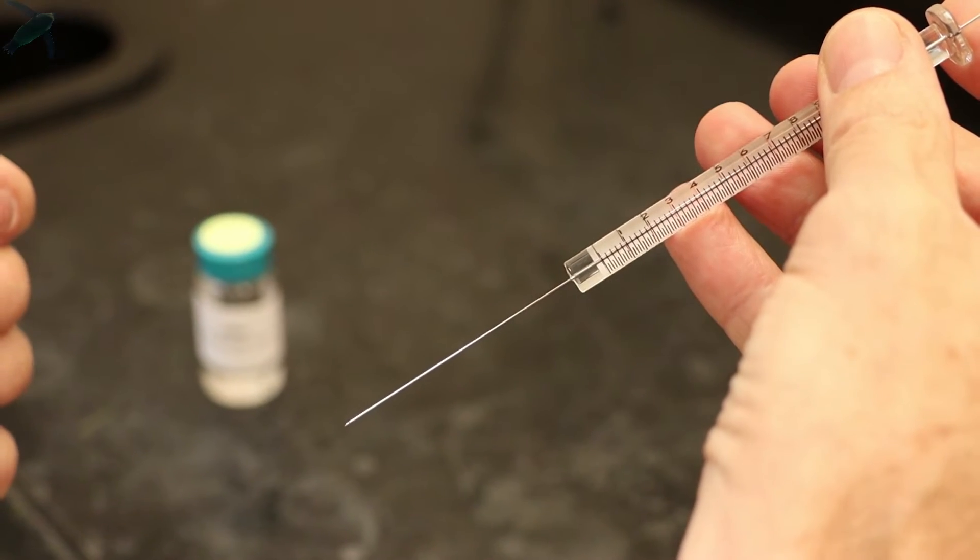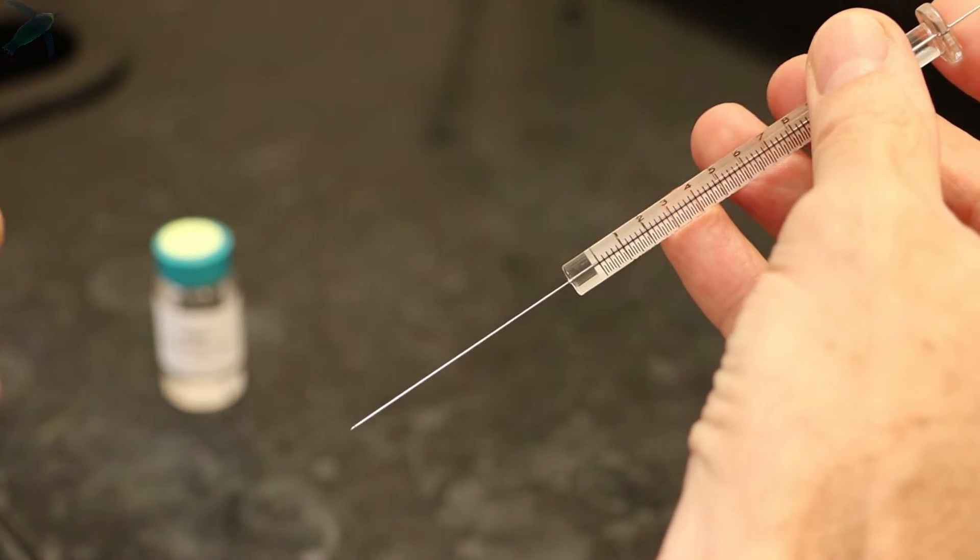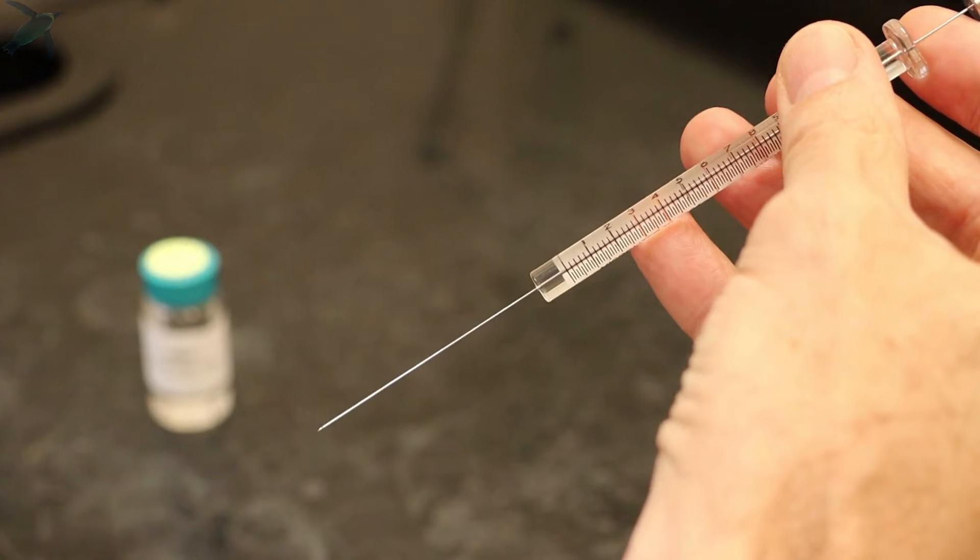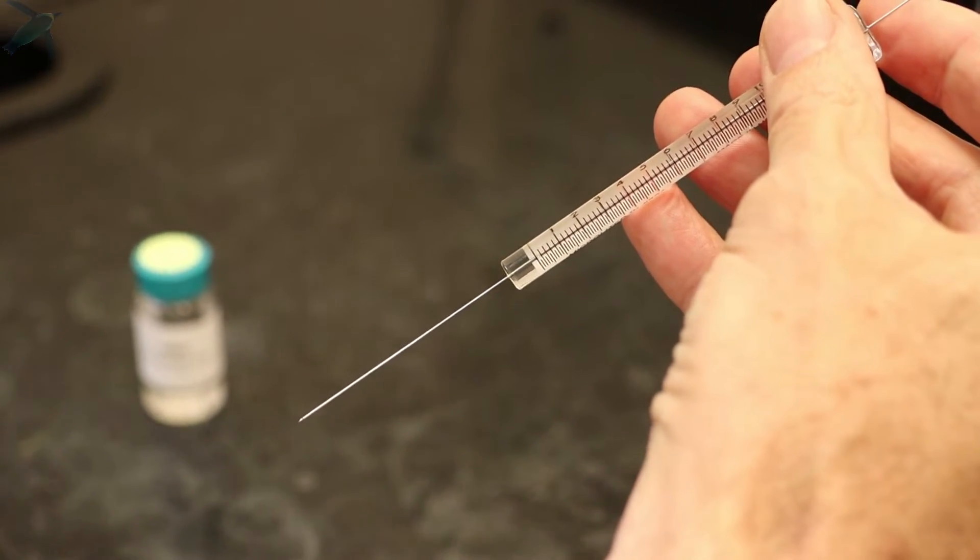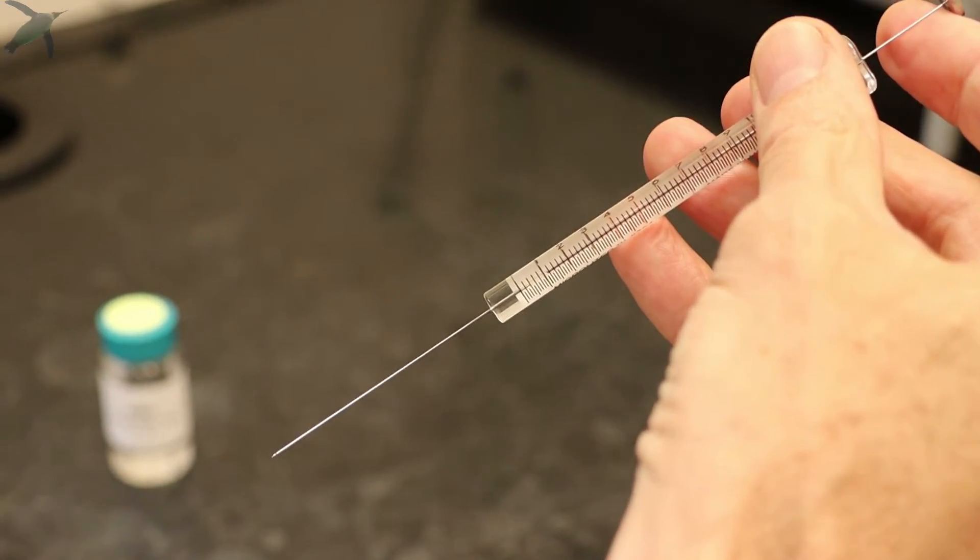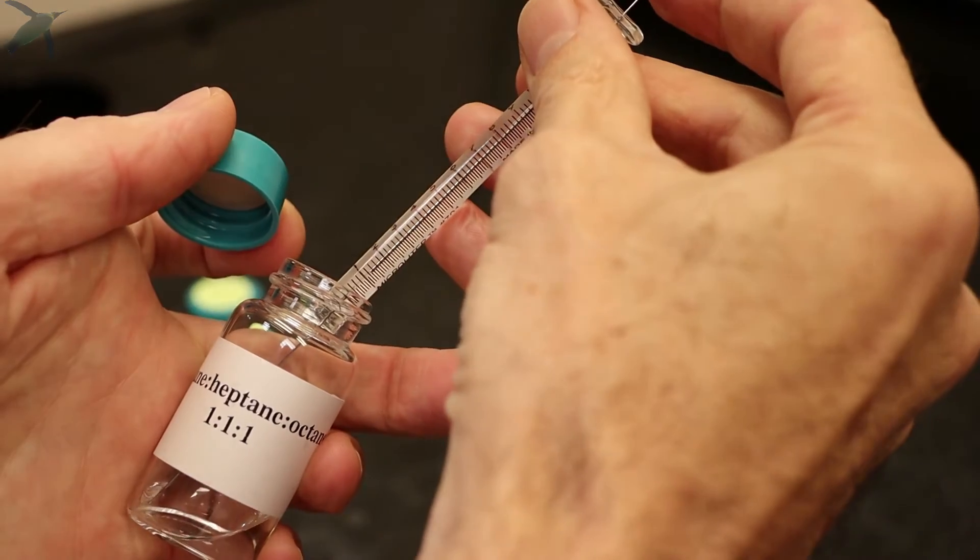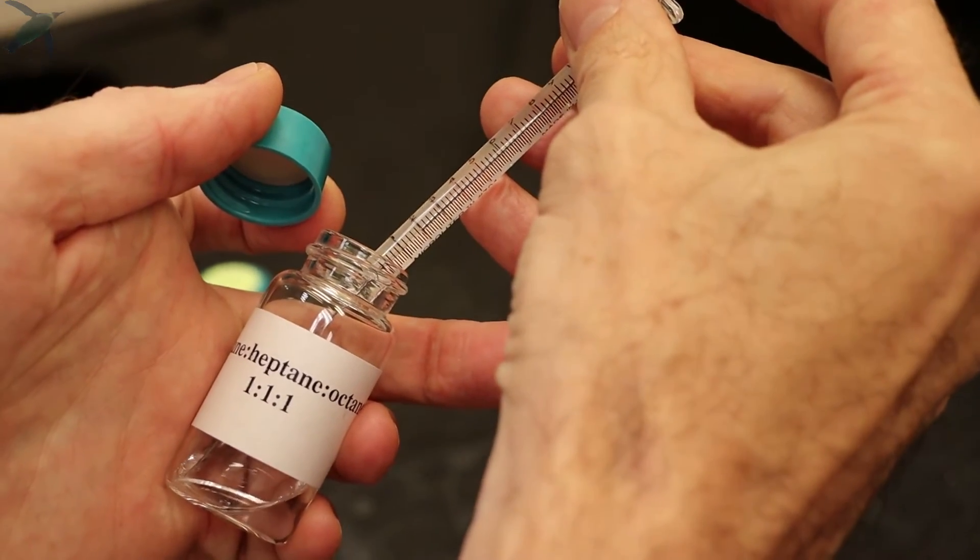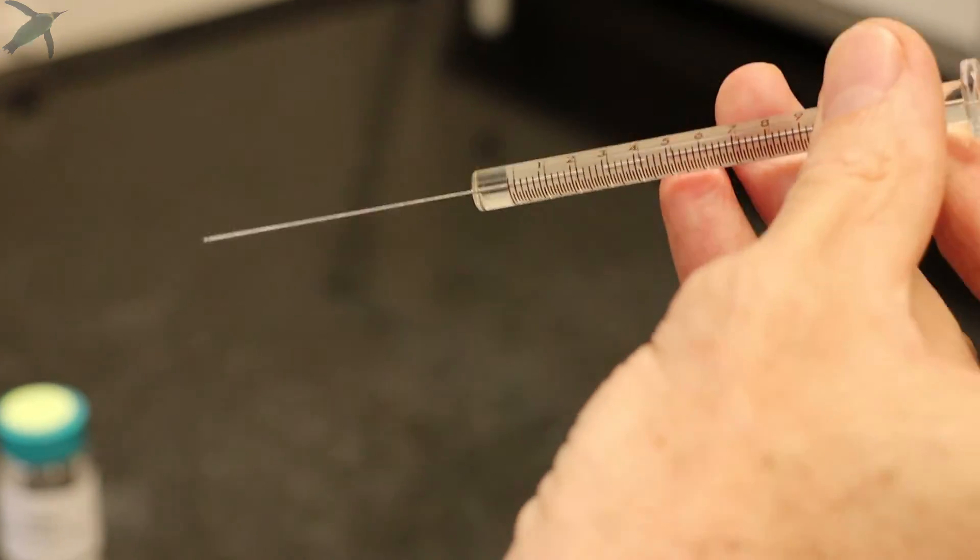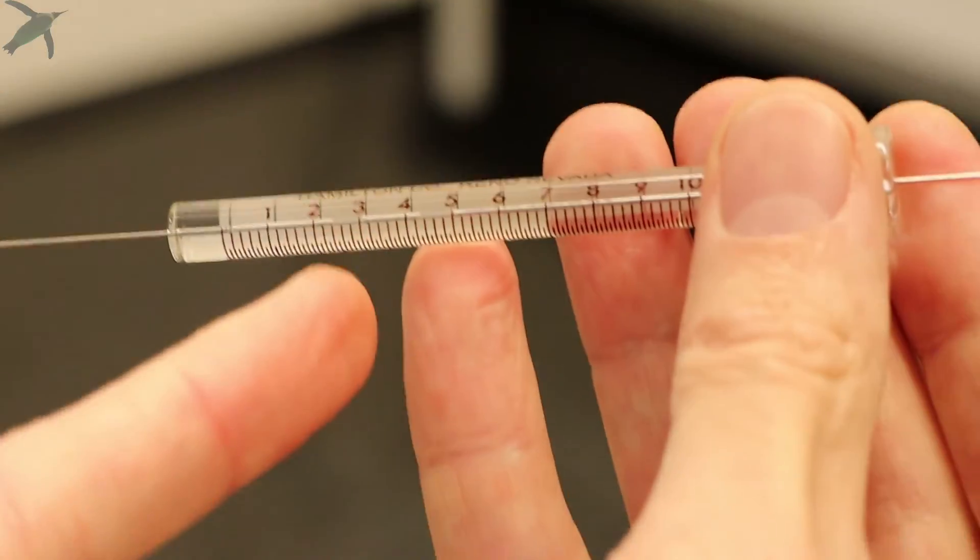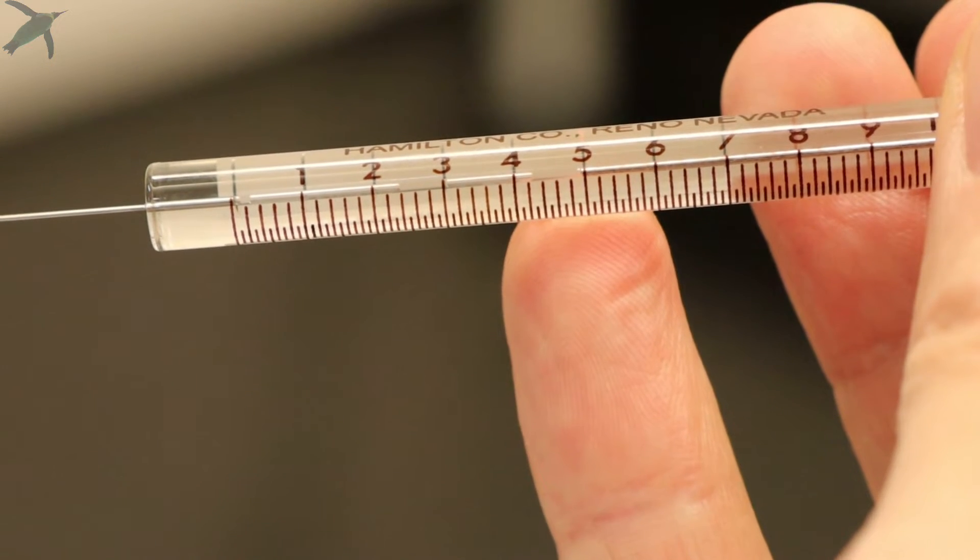When your syringe is clean and wet with organic solvent, you are ready to load the sample. You want to load your sample between two air bubbles. The technique to do that is you raise the plunger up to one with air, then immerse the needle in your sample, draw up to approximately two with your sample, and then up to three or four with air. If you notice, you will have your sample loaded in between two air bubbles.